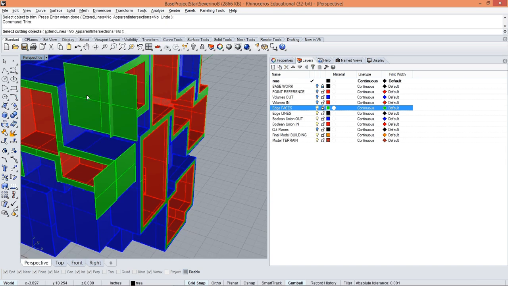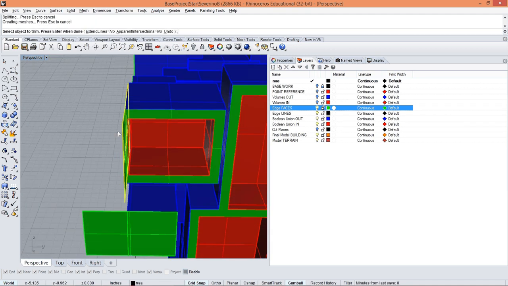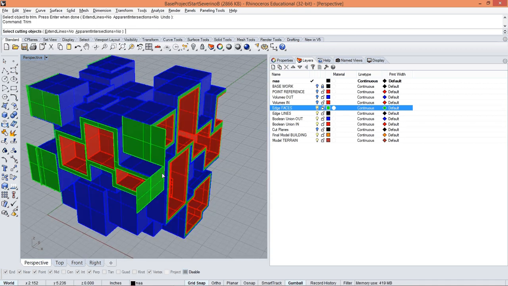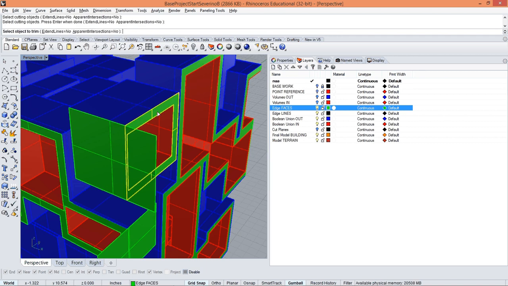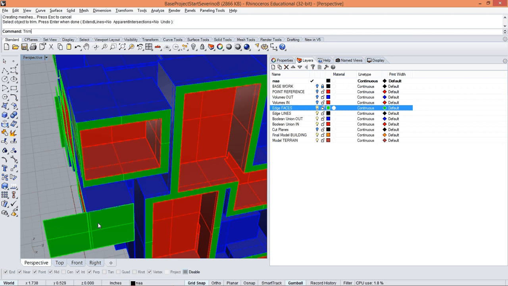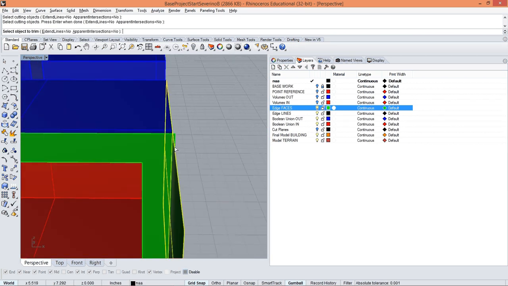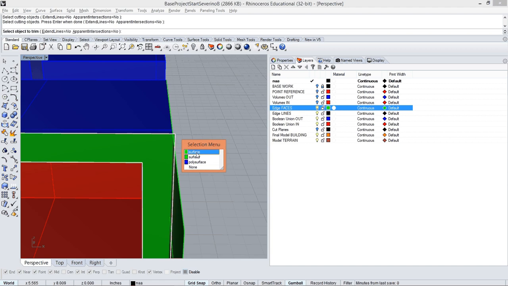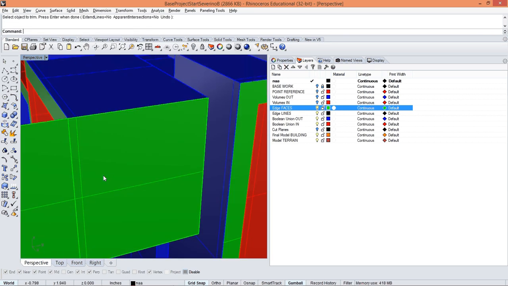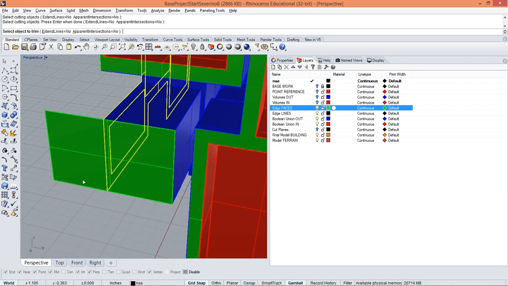Trim this face, enter, out. Trim this face, enter, out. Trim this face, enter, out. This is kind of a small piece, but still needs to be trimmed. Everything. Trim, face, enter, out.